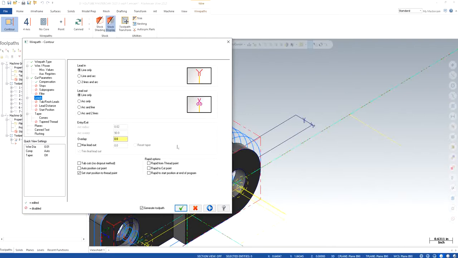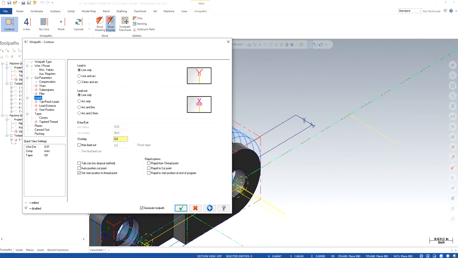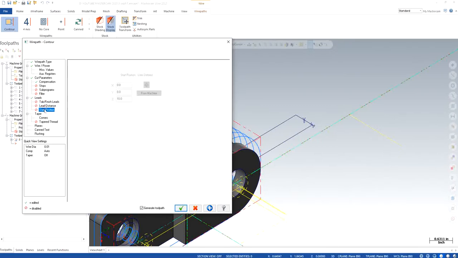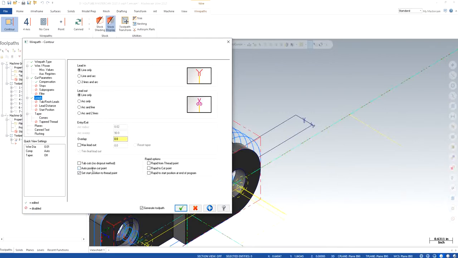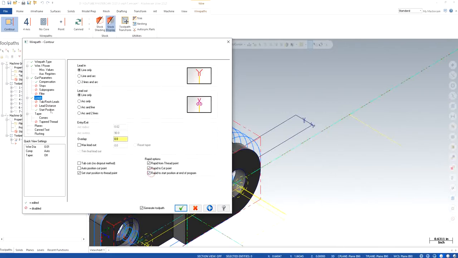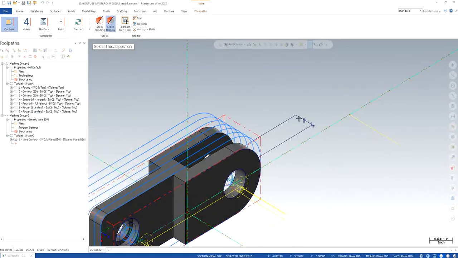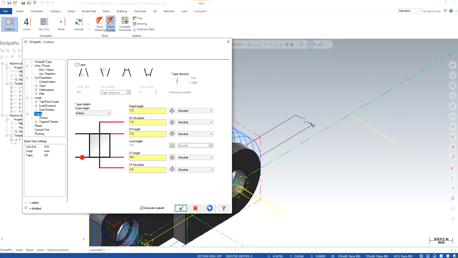auto position, set position. Okay, what I'm going to do is I'm just going to have a look. Alright, no, not this. But if I turn this on, rapid position from thread, rapid to the cut. Okay, rapid to start position at the end of the program. So that's why it's going to ask me the starting position. The starting position is going to be that one that I'm going to justify. So these are the parameters that you're mainly going to work with.